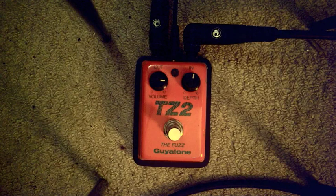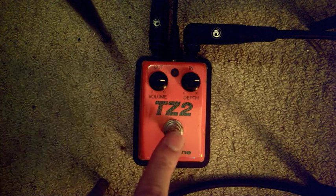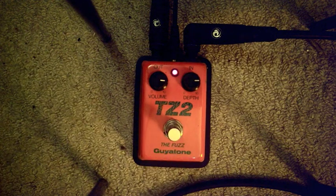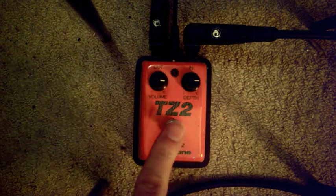Neck pickup, octave up, fun times, depth. That's just a bit further. Yep. So up near the 12th fret with the neck pickup, and it goes all like this. A little bit. Whoa! Hello.